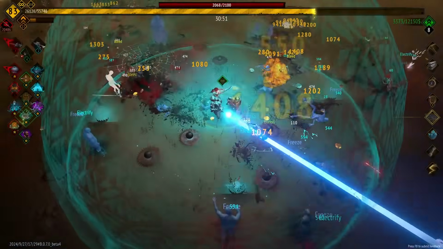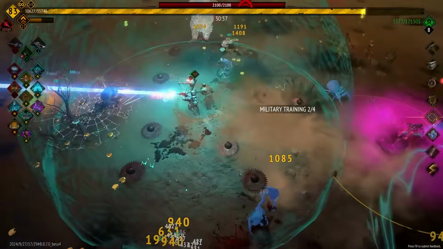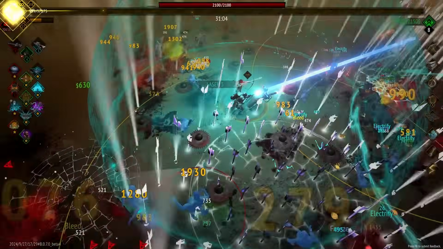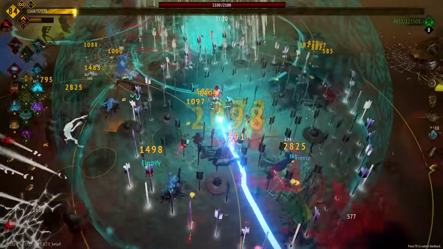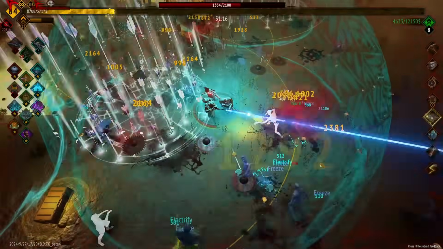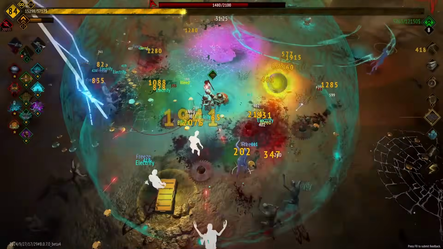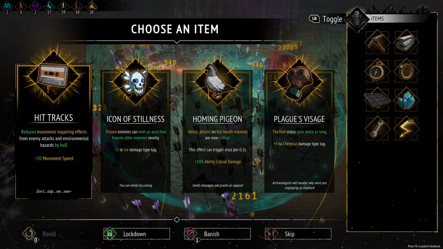This arrow rain is so cool right now. I don't know how many we're doing. 5 maybe? That was right on my chest. Here it is. Reduces movement and parrying effects.